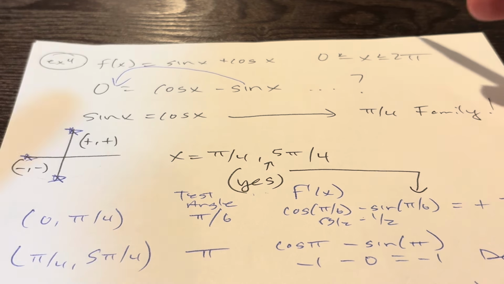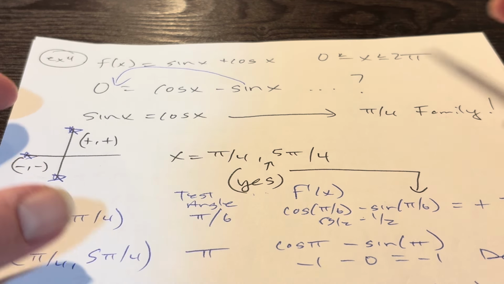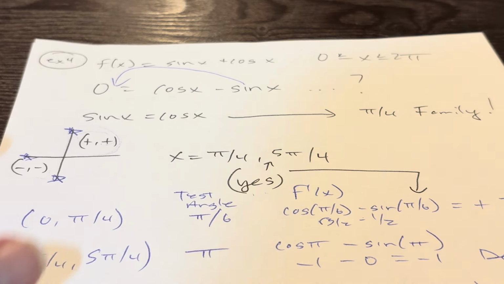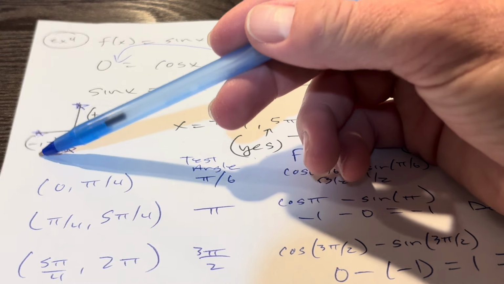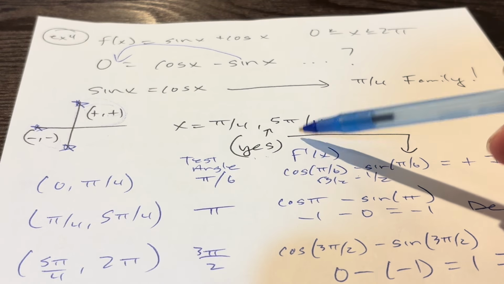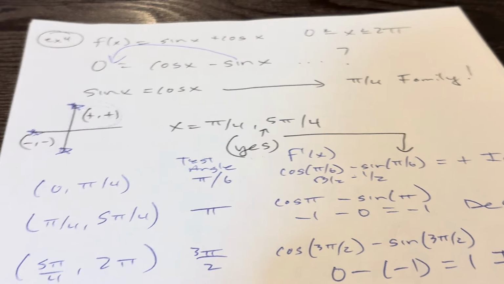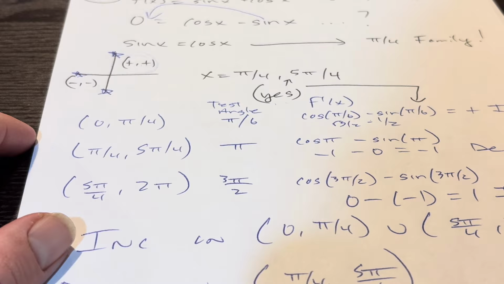In the pi/4th family, sine and cosine are both plus or minus √2/2. It's in the first quadrant, positive, positive. In the third quadrant, negative, negative. They have the same sign. Pi/4, 3 pi/4, 5 pi/4, 7 pi/4. So yes, we'll have to know that. I think I put yes somewhere else as well. Maybe. All right. And this is on the unit circle, 0 to 2 pi.